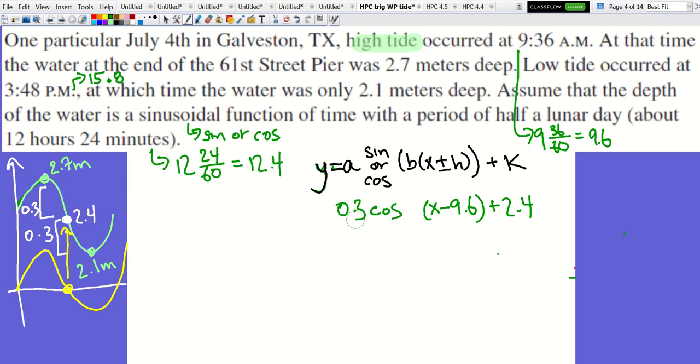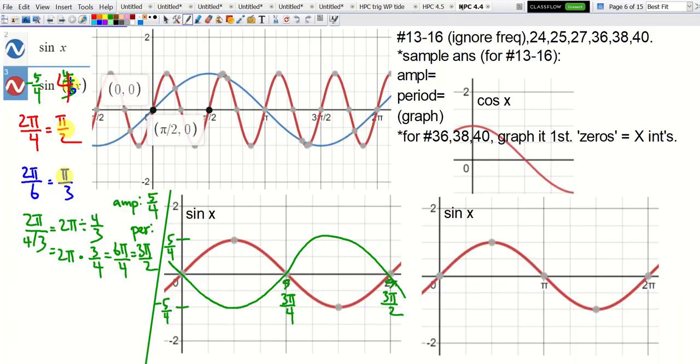All right, and then we slap on a y equals to here, which leaves us with this B. How do you find B? We're almost done with this problem. We just have to find B now. Now, if you look at the slide that we did last week, period is basically taking this coefficient here.